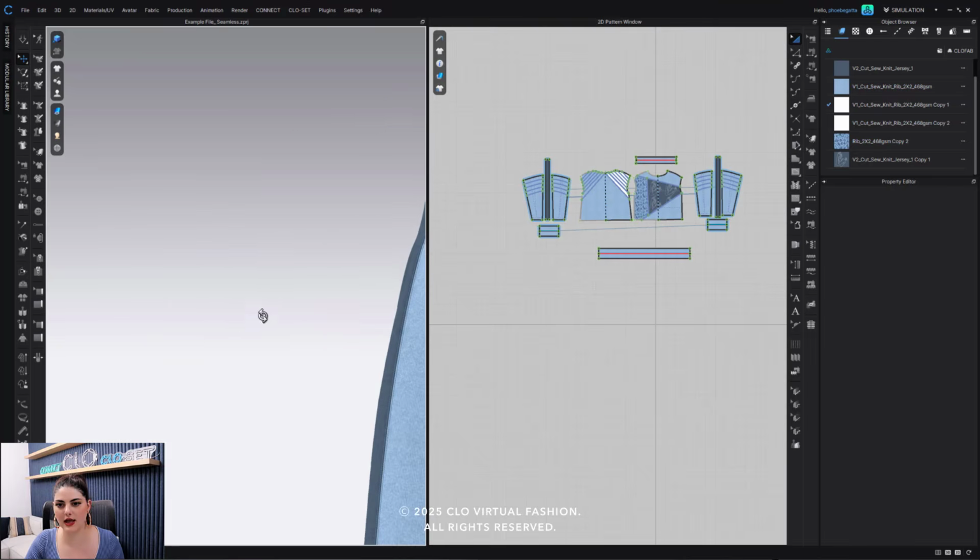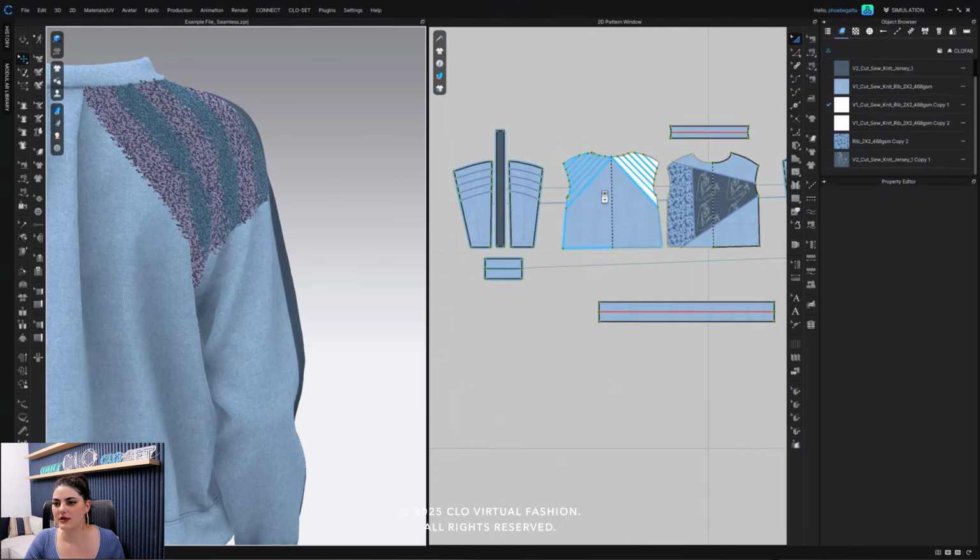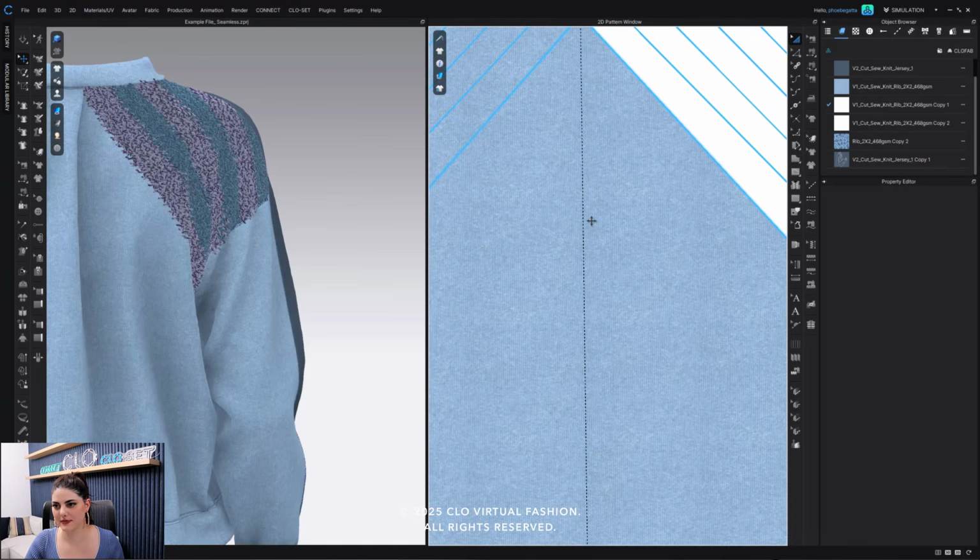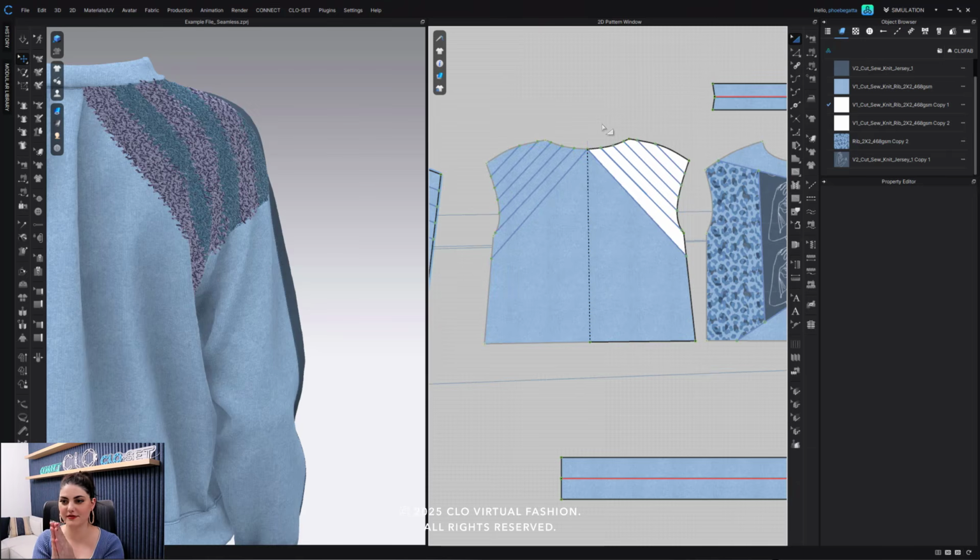Okay, and as you can also see, this is something I just want to call out. Now, I have a half symmetrical pattern, which normally means in the rules of CLO, if you do one thing to one side, it's going to happen to the other side. However, seamless blocking defies the rules of CLO, okay? It's defying gravity, as some might even say. But that means that the rules of symmetry don't always apply to seamless blocking.